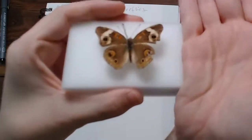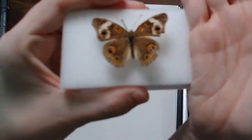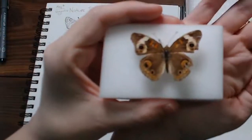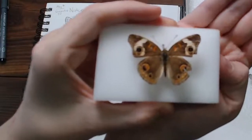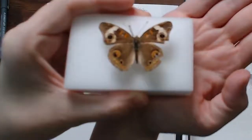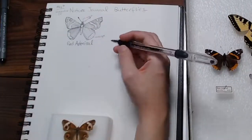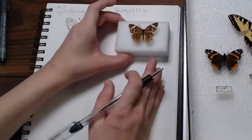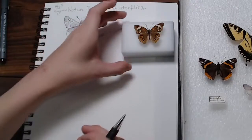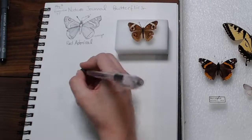I think that's something that people don't realize often about butterflies, and one of the reasons why they're so brightly colored is because they are trying to communicate with birds via their color. So some mammals, for example, are primarily trying to communicate with other mammals via their color, and so that's why skunks are black and white. It's the contrast. Mammals can't really see very many colors, but with birds, they see every color and more. So it's a great way to communicate with a bird to be bright orange and say, hey, listen, I am poisonous. Do not eat me, because birds see that bright orange, and they see that as a warning, and so they're likely to leave that animal alone.